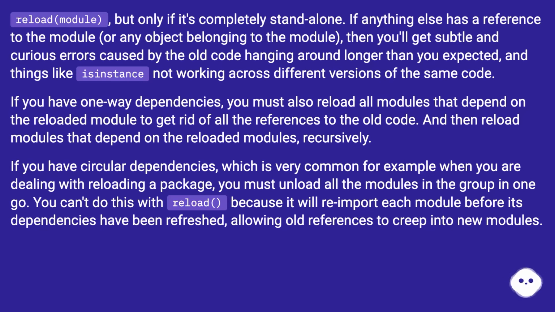If you have circular dependencies, which is very common for example when you are dealing with reloading a package, you must unload all the modules in the group in one go. You can't do this with reload because it will re-import each module before its dependencies have been refreshed, allowing old references to creep into new modules.